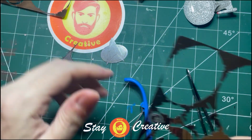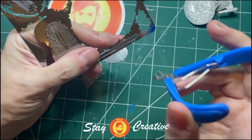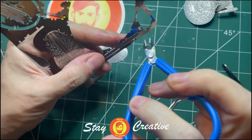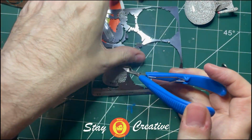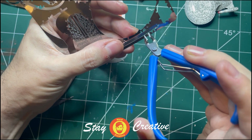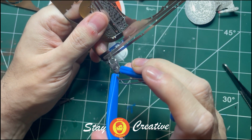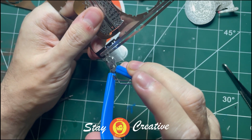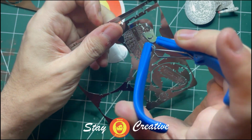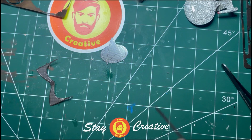There it is. That section there, and then we just need this long section here as well, and those all come part of the stand for the ship. Let's just clip it out. Turn it over and get the other sides done. So those are 3 pieces there.